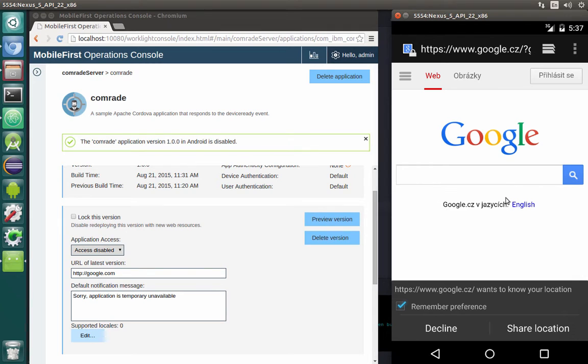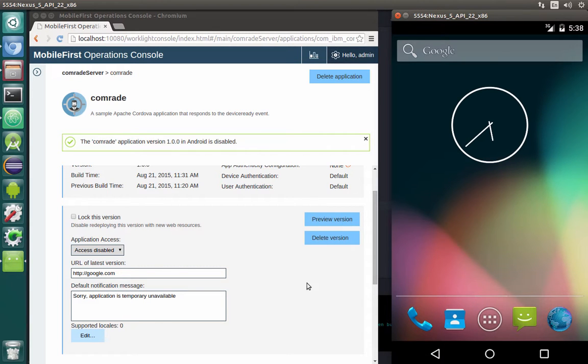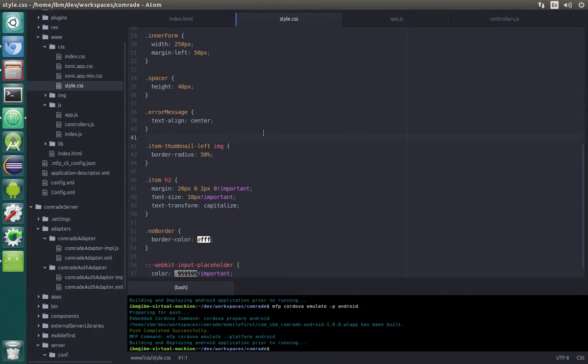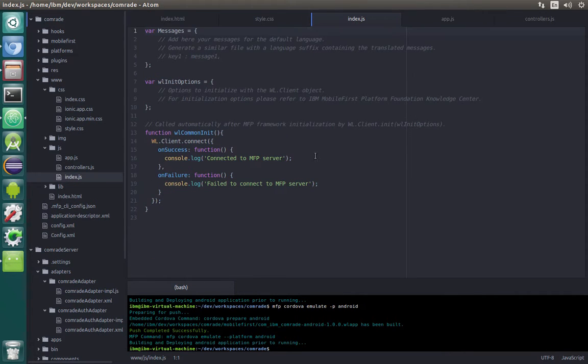When we click on upgrade, it will try to open the URL that we provided here. In our case, it's google.com, but nobody restricts us from putting the URL to, I don't know, Google Play or maybe our private application center with the new application version and so on. So we can directly point to a new version. So let's close those two things. And let's change the default behavior. Let's imagine we want to disable the close button. For that we need to go back to our IDE and open the index.js file inside our comrades www and js folder. This file is responsible for the initialization of our MobileFirst platform.